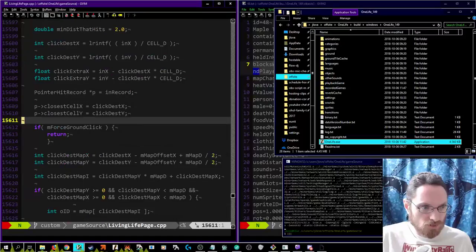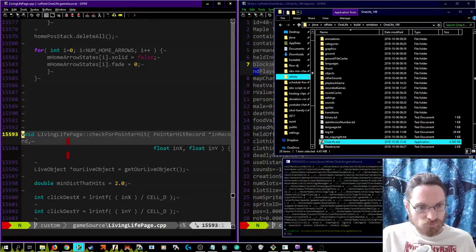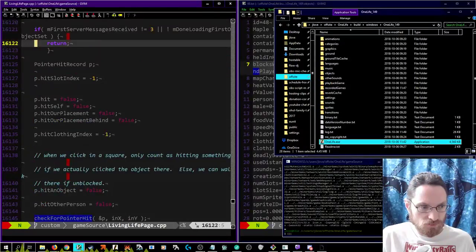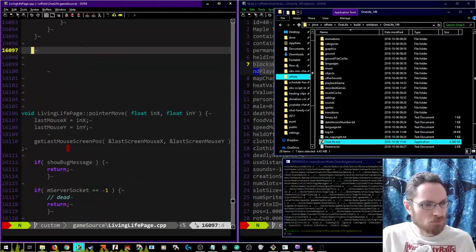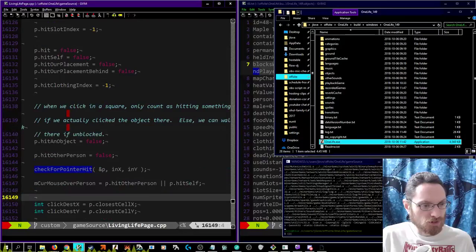Does this function have any intent? I think the pointer hit record is all pointer move, pointer hit record, resets a bunch of stuff. Yeah, there's nothing about intent.